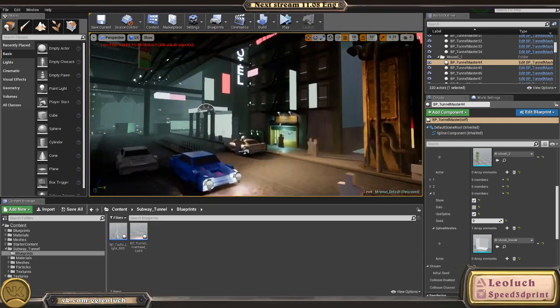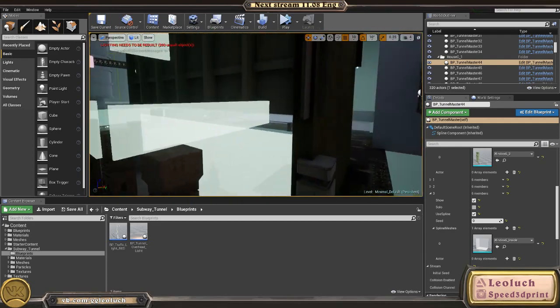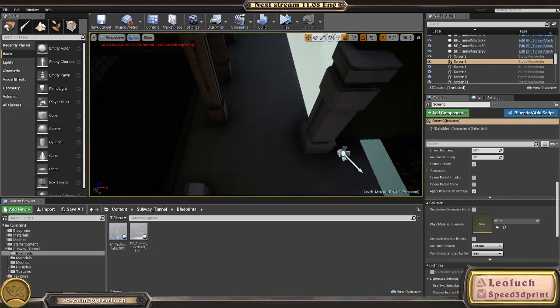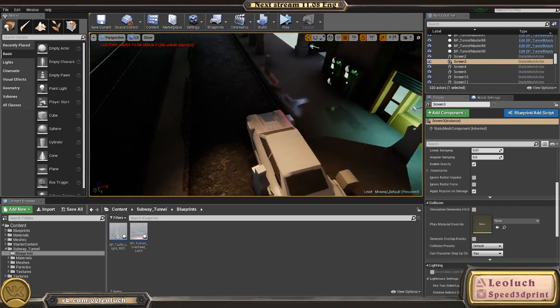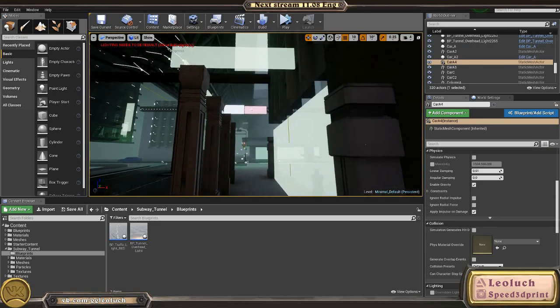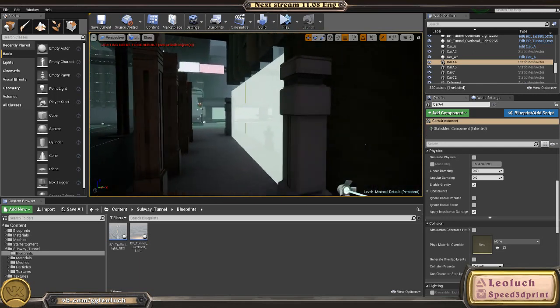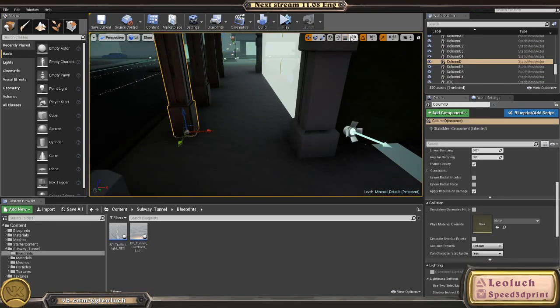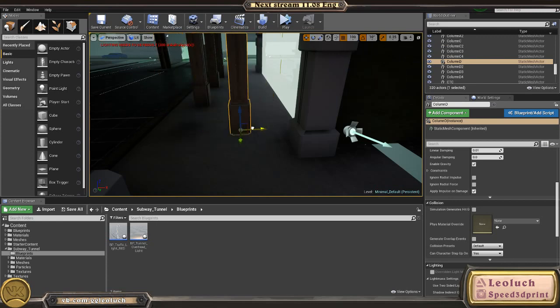Well, let's start to texture, and I will start from this one. Let's understand what dimensions we need to recreate, because we need it. Wait a second. 1 meter, 2 meters, 1 meter, 2 meters, 3 meters, 4 meters.